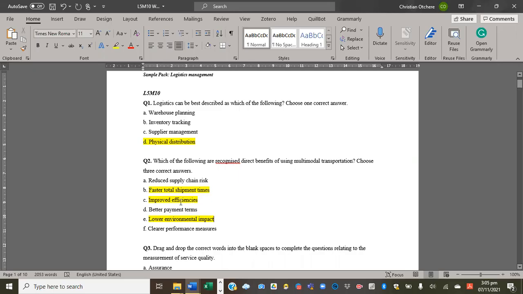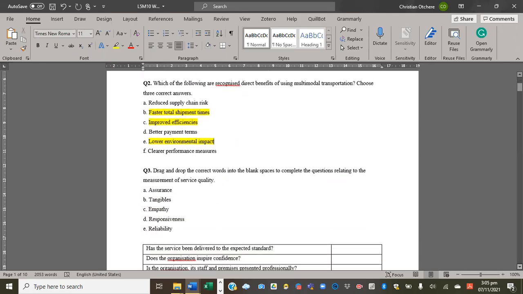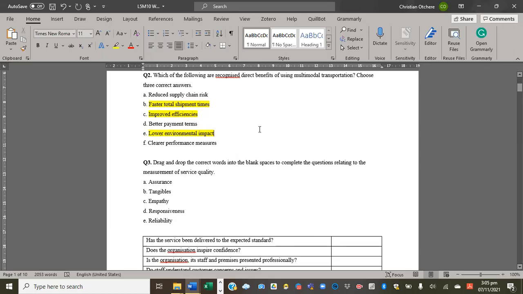So these are usually the direct benefits. The rest are debated; they are arguable. If it were a constructed response, we would all justify why they are correct. But with an objective response, it's quite difficult to choose all of them, even when they are also eligible choices.